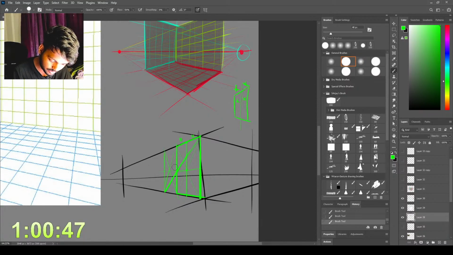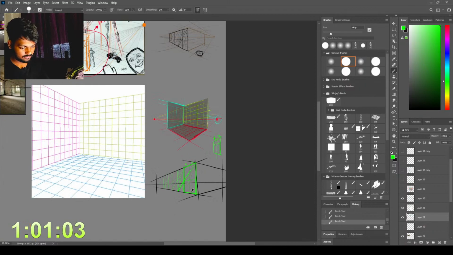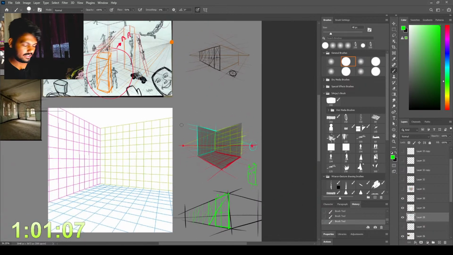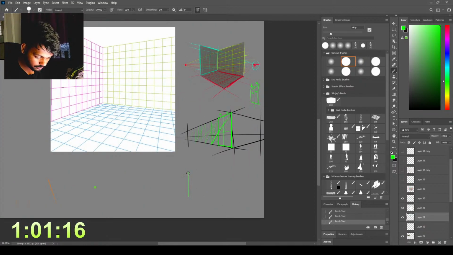Same process you can repeat twice and you find its concurrent side, as well as you can keep doing it again and again until you find its continuous nature. So that's how we are able to find the continuation of a particular repetitive object in perspective. The same thing can be used for drawing pillars.